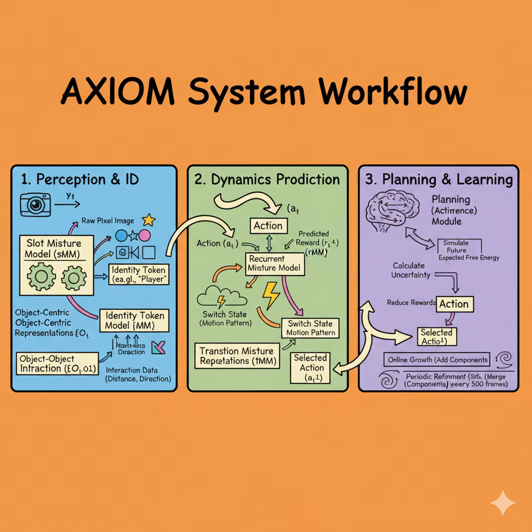Really impressive efficiency. But the sources do point out a key constraint, and it's something important for you, the listener, to think about. Its reliance on priors. Exactly. AXIOM's power, its incredible efficiency, hinges entirely on those core priors, those fundamental ideas about objects, interactions, smooth movement, being carefully chosen and engineered into the system by humans. They have to be designed up front. Right. Which leaves us with a really provocative question to mull over. What happens next? What would it take for an AI system to not just use these fundamental organizational principles, but to actually discover them automatically, purely from observing the raw data itself, without humans needing to pre-specify them? That's the frontier to think about.